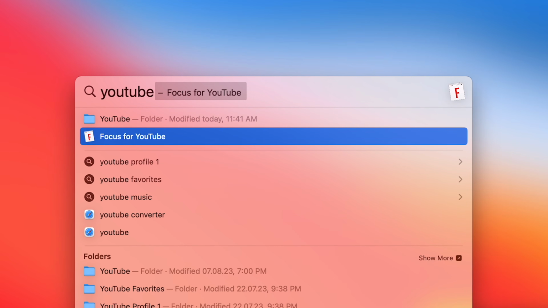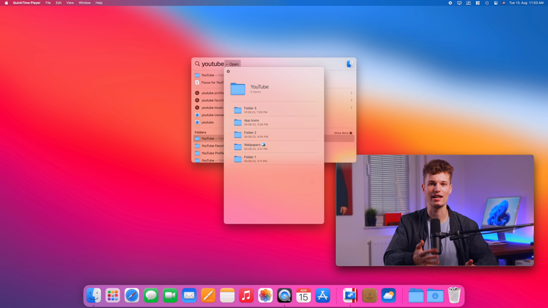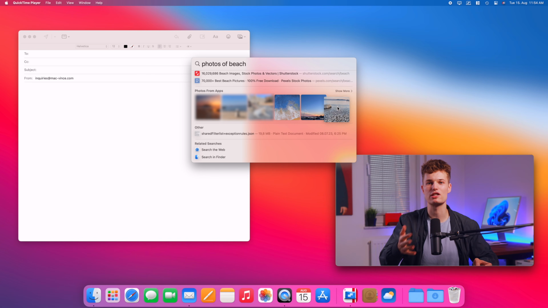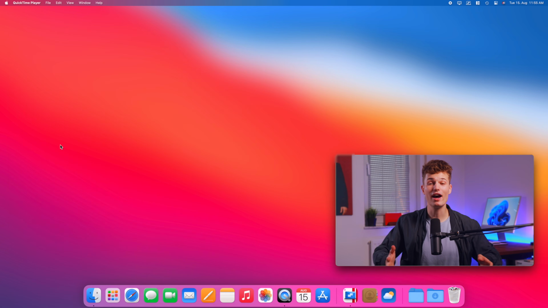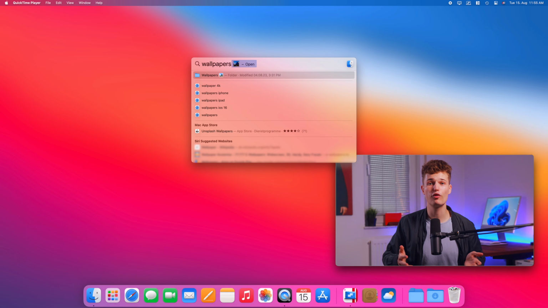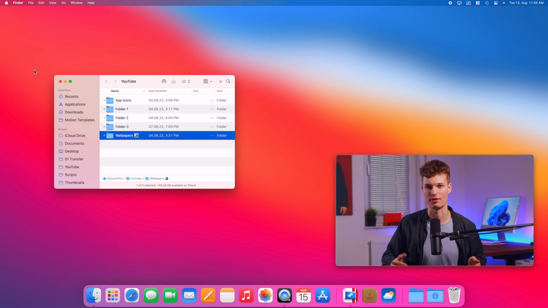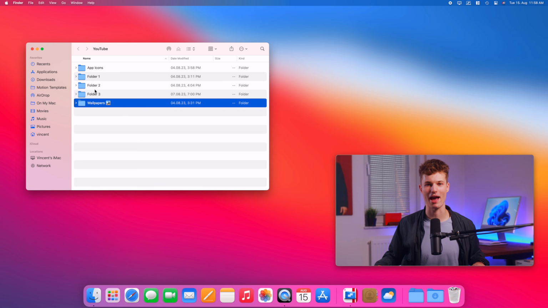Use the arrow keys to move up and down your search results, use the spacebar to get a quick preview of the file, or drag and drop anything out of Spotlight Search into, let's say, an email, and it's attached. And finally, if you found the file you were looking for but want to see where it's located on your Mac, hit Command and R to reveal it in the Finder. And it's good that we've landed here, because what the File Explorer is on Windows, the Finder is on macOS.